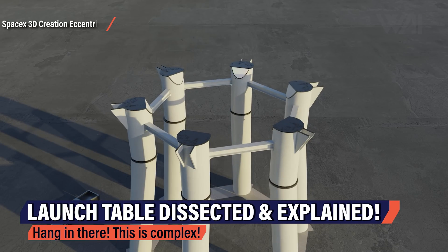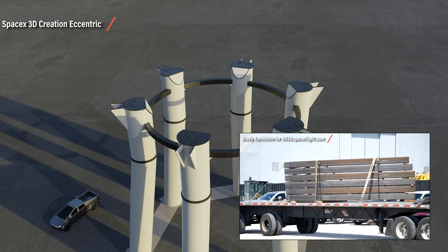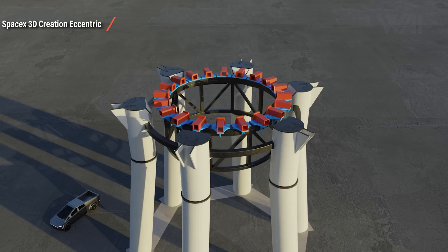Let's take a look at all this as a masterpiece so far. Some of it is still speculation, but SpaceX 3D Creation Eccentric has made a stunning animation showing all the different components of the orbital launch mount as they might operate, and I'll talk you through it. Cybertruck for scale. We're starting with a little modification that's likely to come for the orbital launch mount pillars — curved steel girders have been spotted on site. Next, we have a part currently thought to maybe be a transportation jig, but it looks much more like a part that will be used more often and for a different purpose. Could this be part of the sound suppression system that will definitely be needed for Super Heavy?